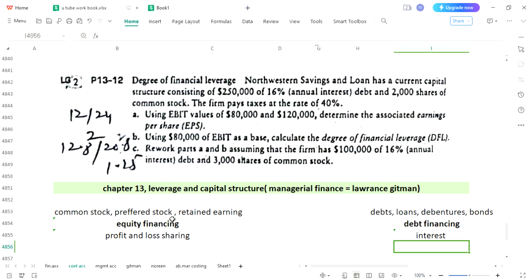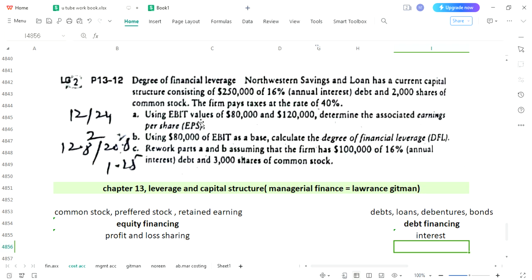Also, the organization has some part of its capital raised by issuing shares to the common public. Common stock is present and debenture or loan is present as your capital structure. In other words, preferred stock is absent and retained earnings are absent. There are only two elements in the capital structure, common stock and loan. All right.